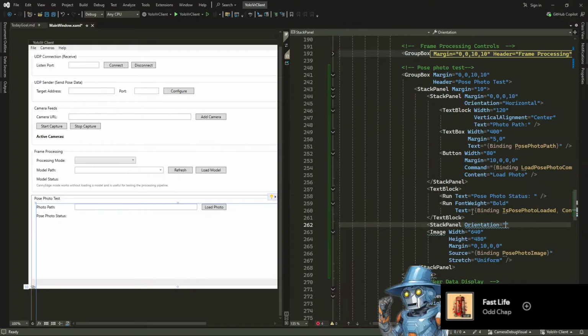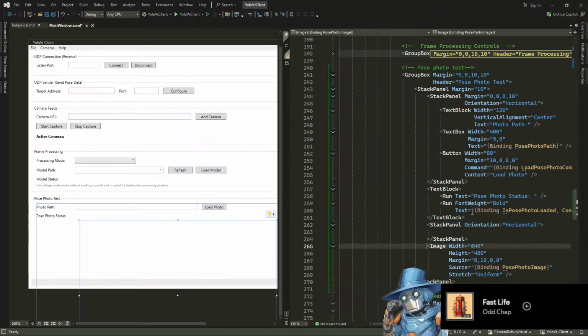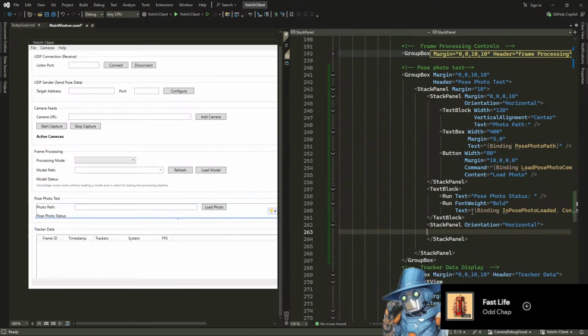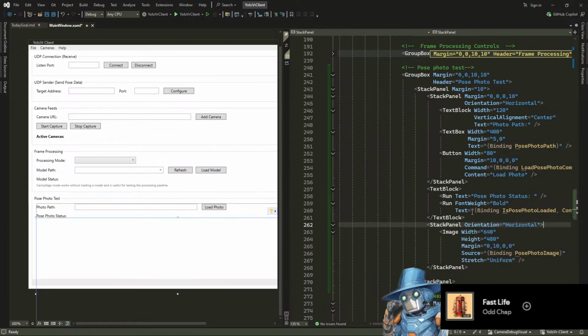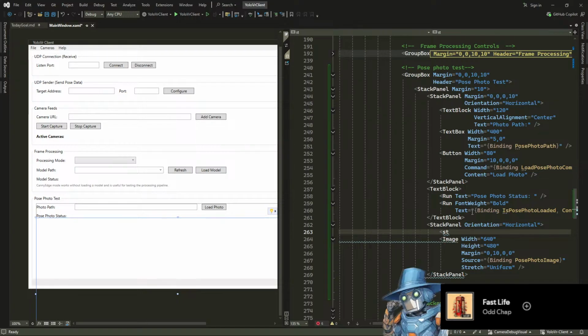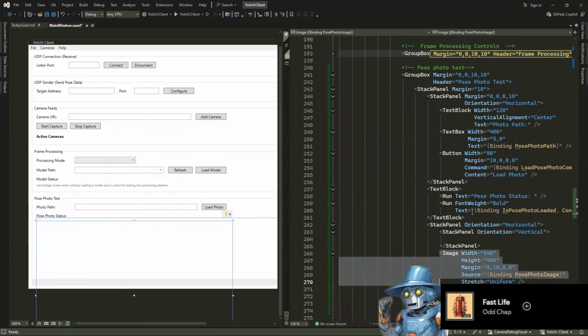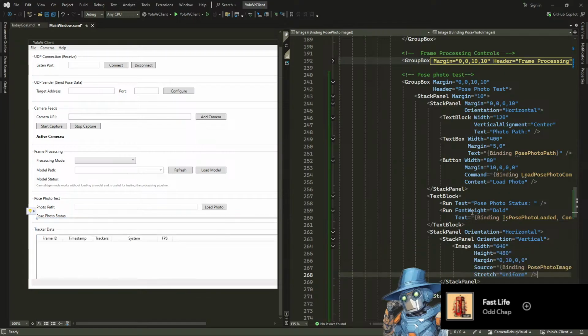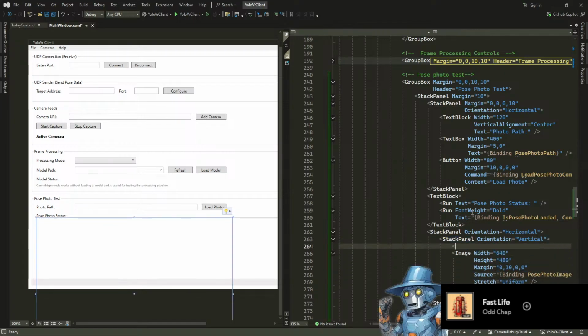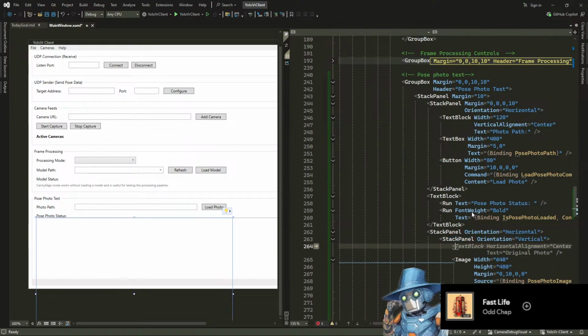Orientation horizontal. Another stack panel. Orientation vertical. Put this on here. And then text block. Original photo. Yep.